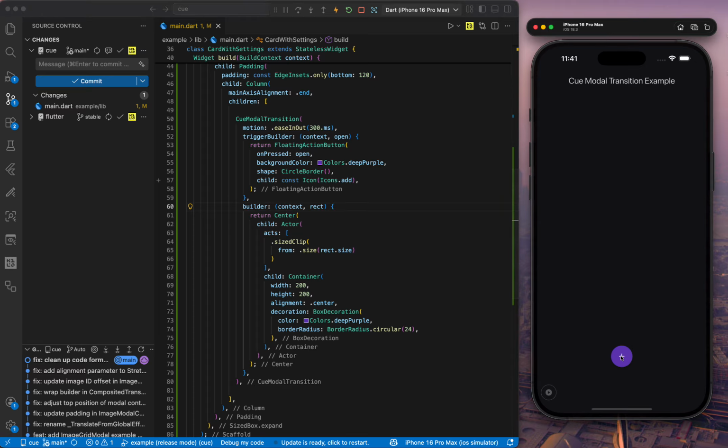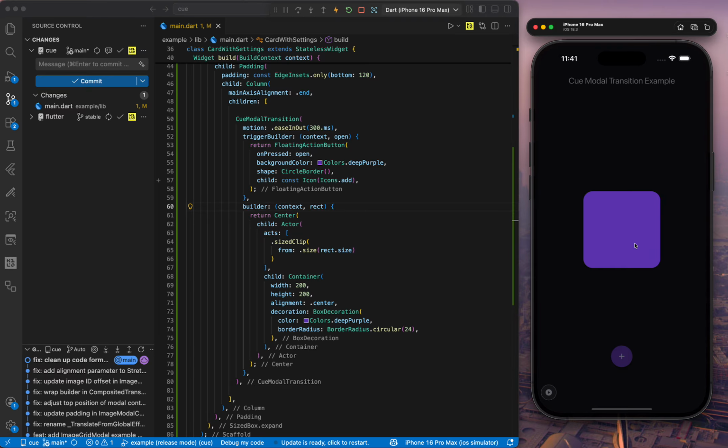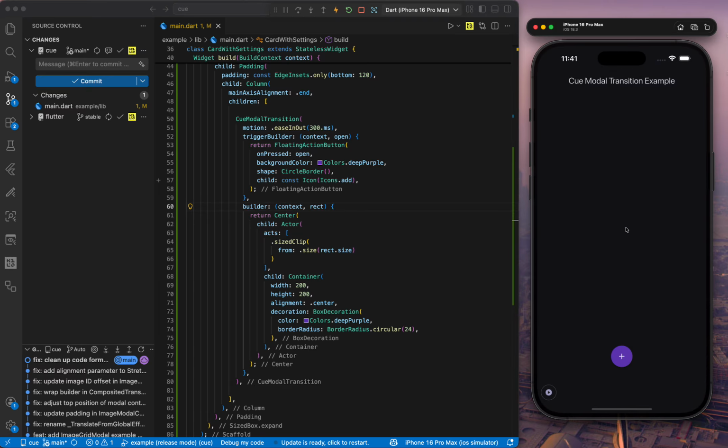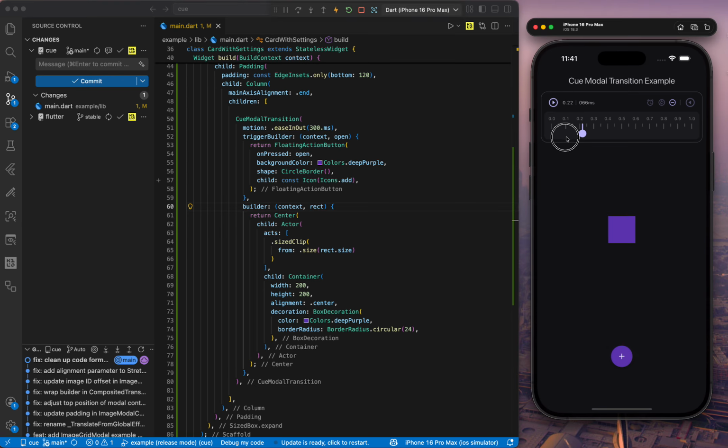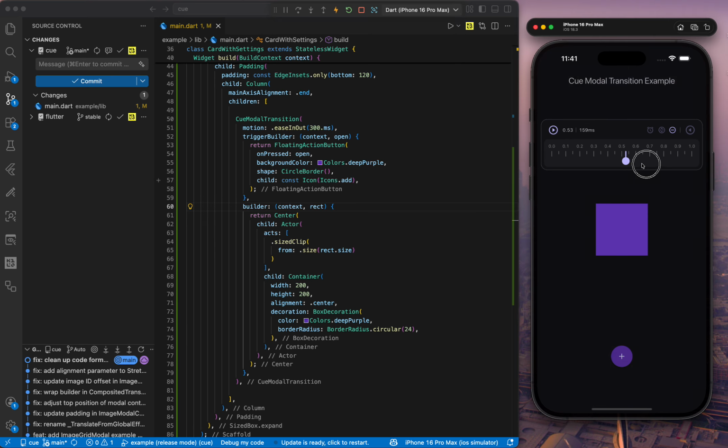Let's see what we got so far. Okay. If I pull this up, look, yes, we got the size right. Right now I'm seeing two issues. First, this is a rounded box, and the size clip is using a hard edge clip. It's not round.